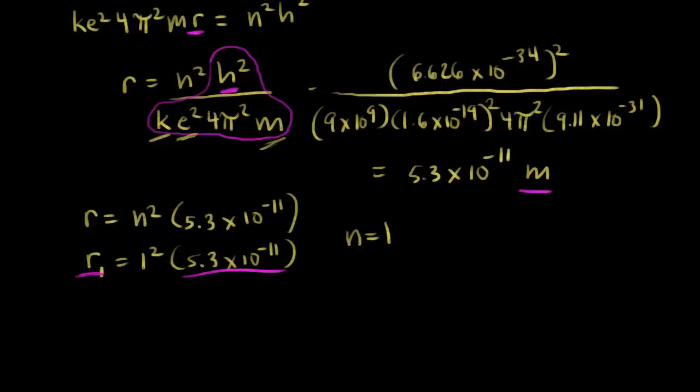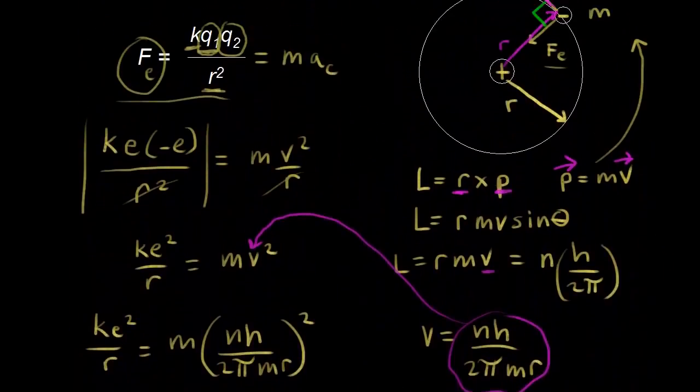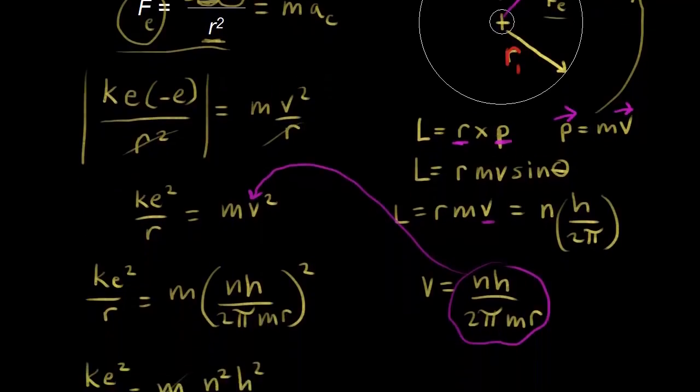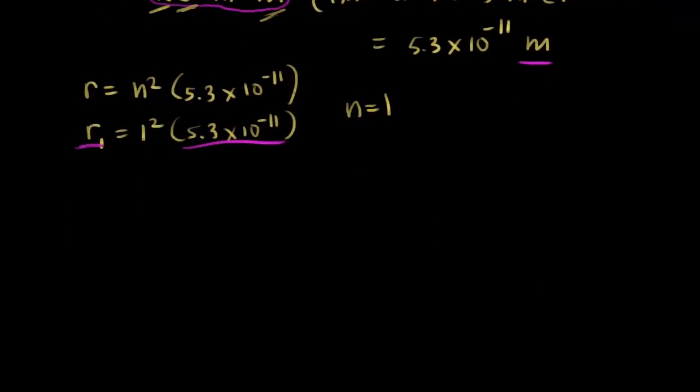So let's go back up here to the picture so I can show you what we're talking about and why that's an important value. This is what we just calculated. We calculated this radius for a ground state electron in hydrogen. So we calculated this distance and we called it r1. So the idea of Niels Bohr, by quantizing angular momentum, is that it's going to limit the different radii that you could have.